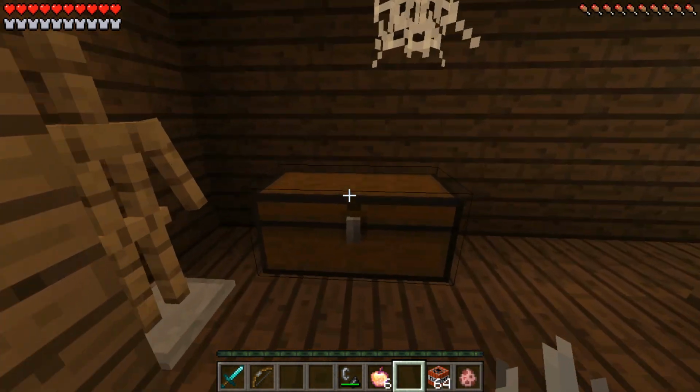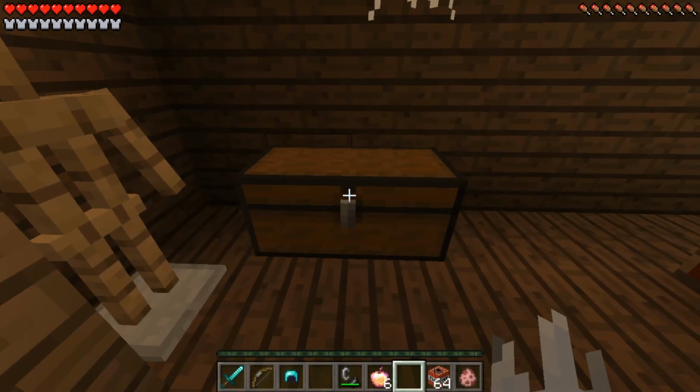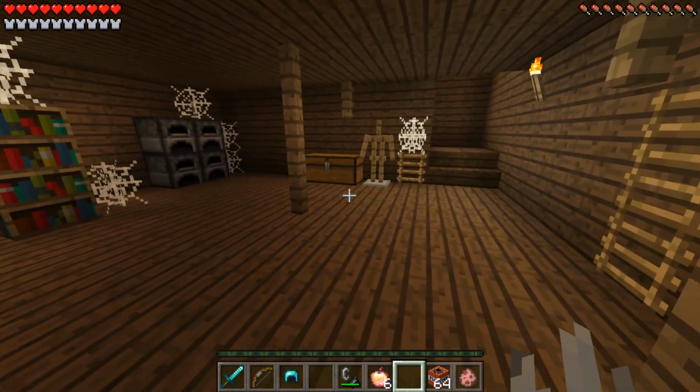Let's see what's inside this chest. Oh my god, there's a bunch of bones and cobwebs. There's also a diamond helmet. I'm going to take that. I'm so sorry, whoever the diamond helmet belonged to. I'm just going to leave you resting inside that chest. We don't need to look into that one.